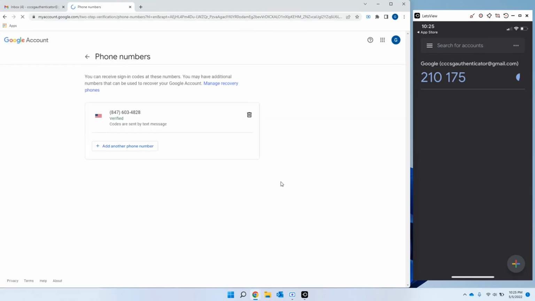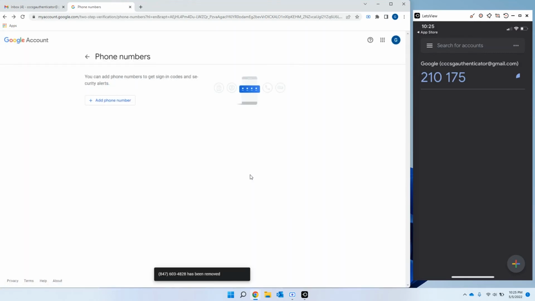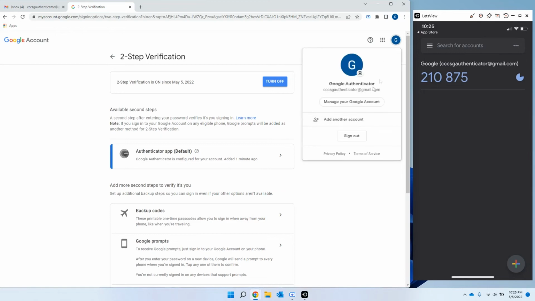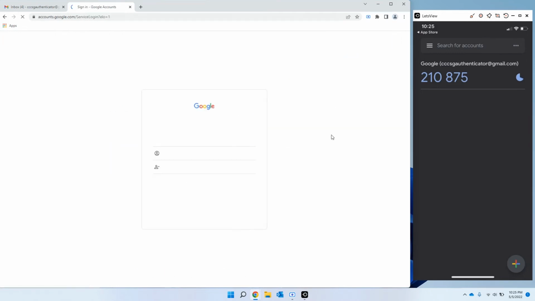You even have the option to delete your phone number here as well. And you can see that our app is still here. Okay, you can leave your phone number as a backup verification method as well, or any one of these other backup options if you'd like. What I'm going to show you now is I'm just going to sign out of the account. You will stay signed in until you get signed out or until you sign out yourself. So you will only be prompted to do the two-step verification when you are signing into the account or accessing the account from a new device.